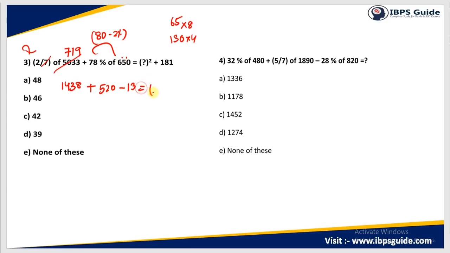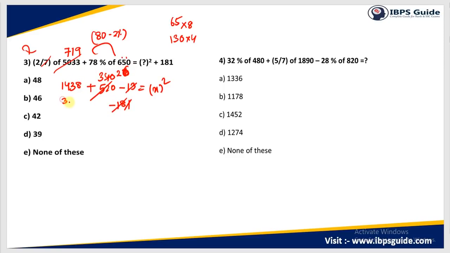Equal to x square. And if I take this side, this will be 181, right? Now if I cancel this 180 from this 520, this will be 340, because 340 plus 180 is 520. Okay, now I have to subtract this 13 also. So if I cancel this by 13, this will become 327, and this is 1 also. So if I cancel this, this will be 326.